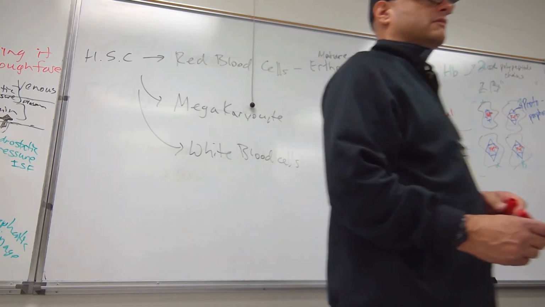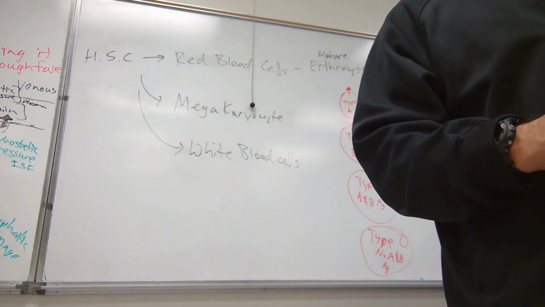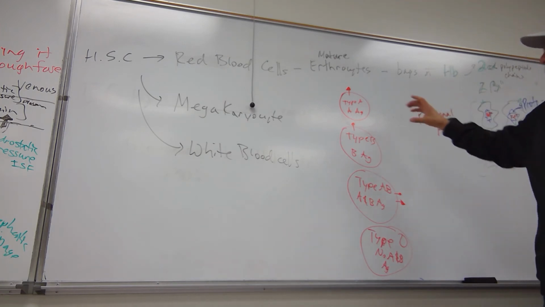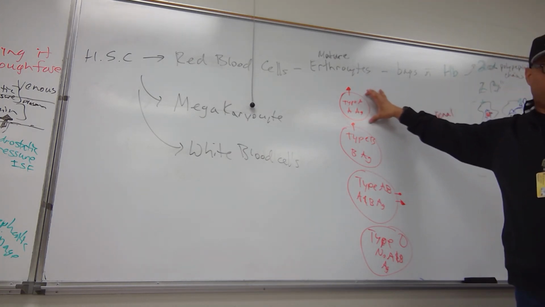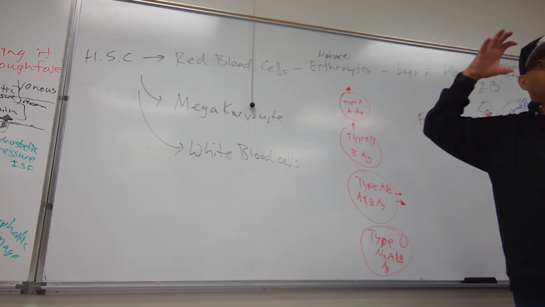Now watch, guys. My red blood cells aren't just blood cells. They're floating around in blood plasma. Does everyone agree? Yes. And one of the things I told you that was floating in blood plasma was a soluble set of proteins called antibodies, IgG and IgM, made by B cells. Everybody hear me? Now, when I put this guy in your blood, if you are type A, would you want antibodies to type A in your blood plasma? No, because if you had type A antibodies to type A antigen, then your blood would coagulate.